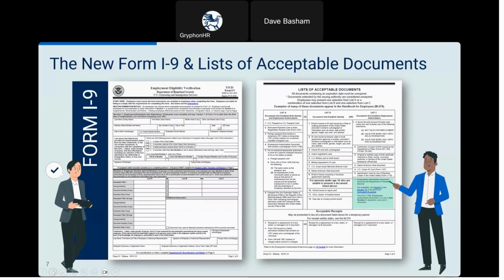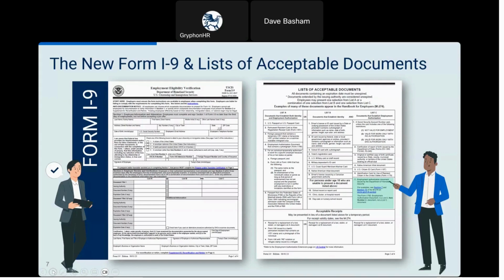Now, I want to draw your attention, as you see highlighted, under list C number 7. Probably the last 3 or 4 years that I was with USCIS, and I continue to this day, I'm on a soapbox in regards to C7 documents. There's more than one C7 document. There's a handful of them.